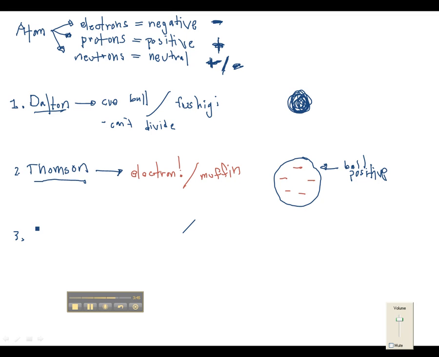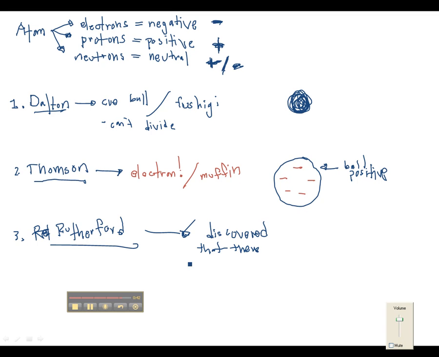The next guy, who's kind of the main guy, is Rutherford. Well, I have a little experiment. Whoa, Rutherford. The main thing that he did, which we'll do an experiment about, is that he shot little laser beams at a piece of gold foil. And for some reason, all the little laser beams kept bouncing everywhere. And he was the guy that basically discovered that there's a nucleus. Yeah, that's pretty cool, right?